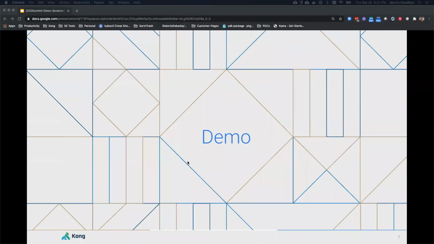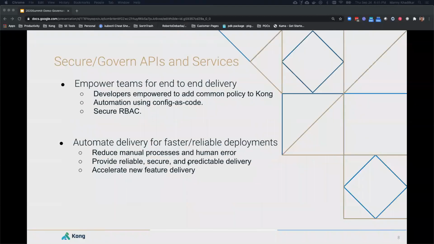So what have I just shown you? Well, you saw how you can use the admin API to empower your teams, but what we just went through was similar to the Kong admin API. I can actually enable automated delivery of configuration as code. So now I can put an entire configuration for Kong or a Kong workspace in a file and use a source of truth like GitHub to manage the delivery.